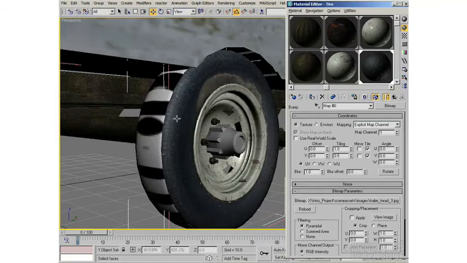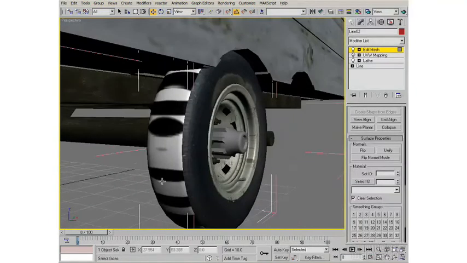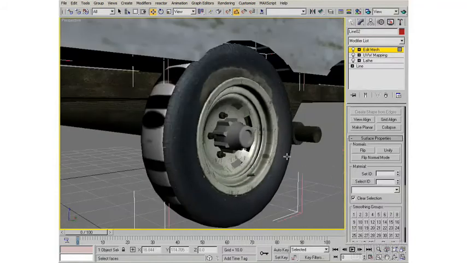So what I'll do is I'll pick that, and you can see it's drawing on real screwy, even if I change the tilings or whatever, because it's using those same UVs that it had before, those UVs that are stretched all the way through this region of the object, and that's not correct. So what we need to do is we need to re-UV map that section of that object.